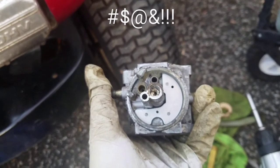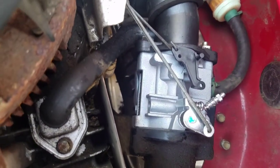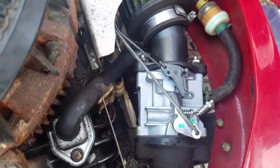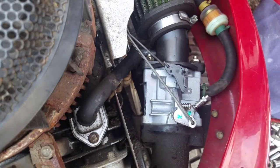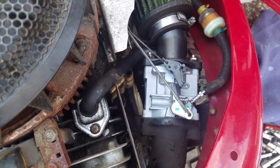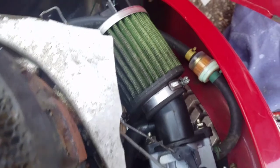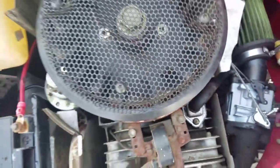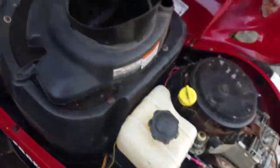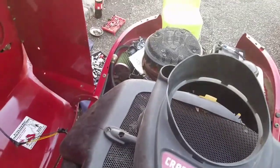It's a week later and I decided to just get a new carburetor. Surprisingly it was only sixteen or seventeen dollars on eBay — it's a Chinese copy, not OEM, but we'll see how it goes. It looks good. I put the linkage back on, it also came with two new air and fuel filters which I installed. Haven't put the cowling back on yet because I haven't tried it, but let's give it a whirl — sixteen dollar Chinese carburetor, whatever, if it works who cares.